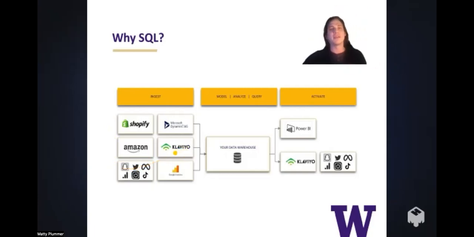Klaviyo is going to be like an email platform. So you have consumers at the end of a business interacting with all these platforms. These platforms are pushing data to a centralized database, which a business will then utilize and leverage to put into a BI tool such as Power BI. You have Tableau, you have Metabase.